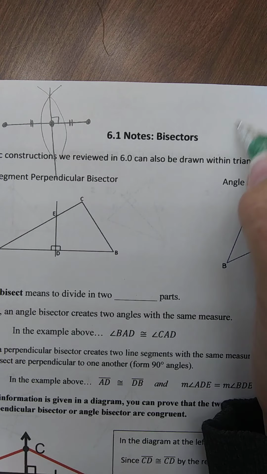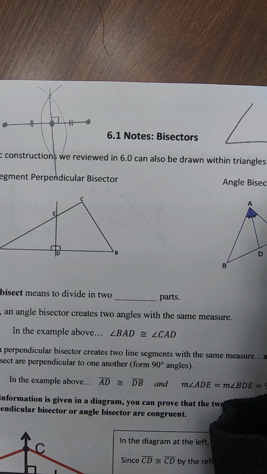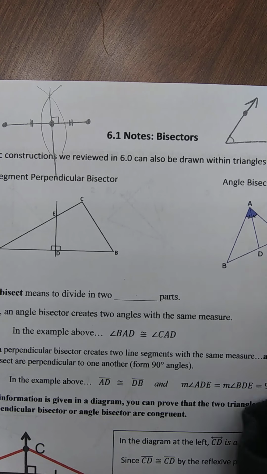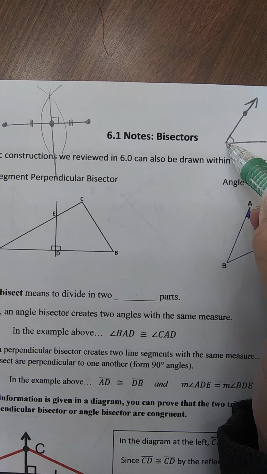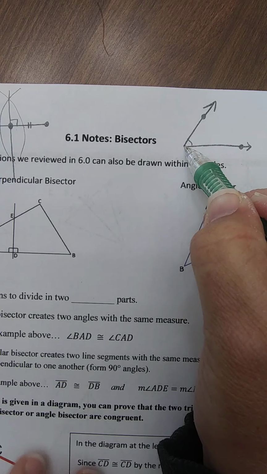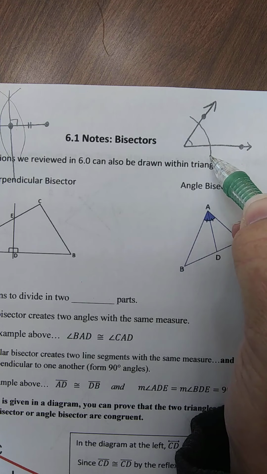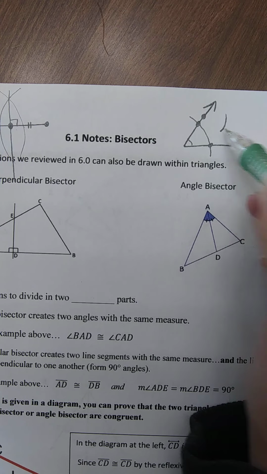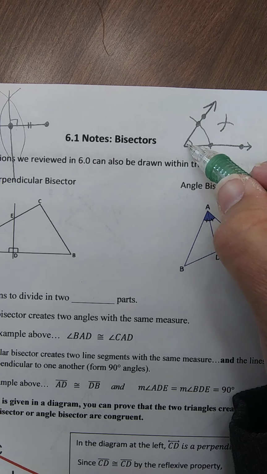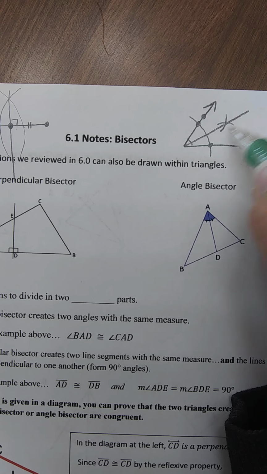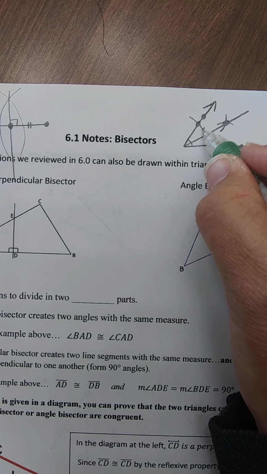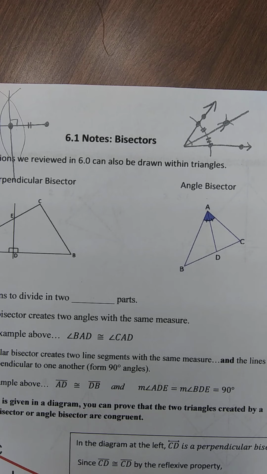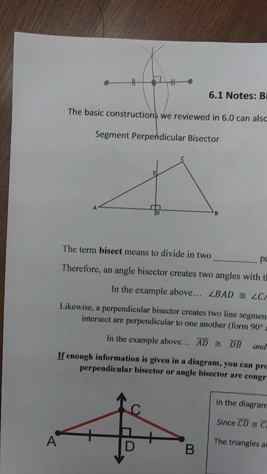And then the other type of bisector that you learned about was an angle bisector. So we took our angle, and the first thing we did was take the vertex of our angle, and we swung an arc there. And where it hit on each side, we made dots, and then we swung an arc towards the middle and swung the same size arc out the middle, and we connected the vertex through that point, and we had created two angles that were exactly the same size. Remember, bisect means to cut into two equal parts.